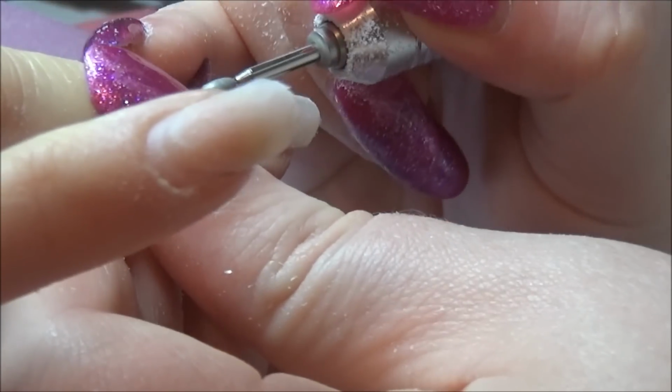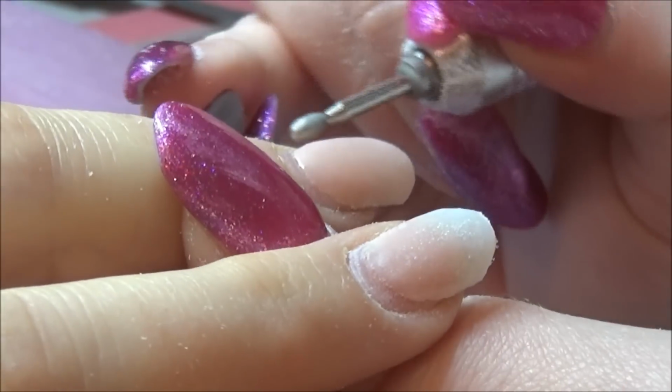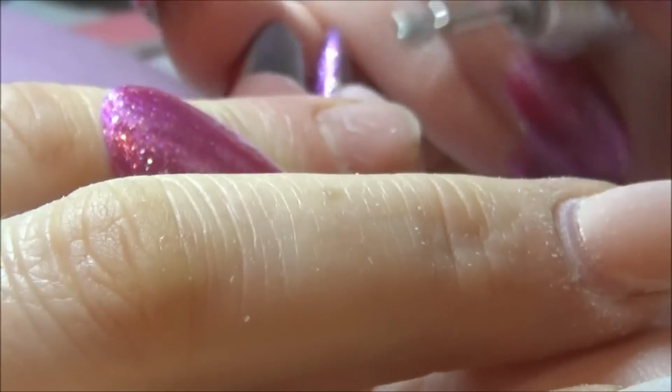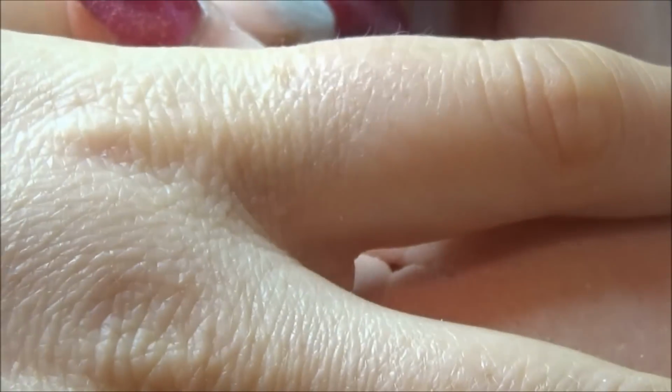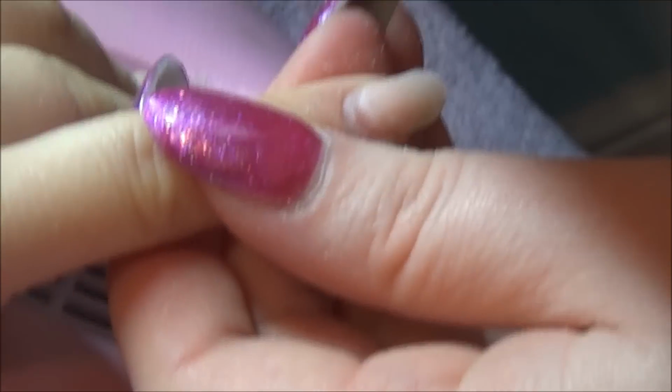So yeah, just going around that cuticle area, taking any of the dead skin off the natural nail plate. Again, you want to just do this gently, nothing too rough. You don't want to damage that nail plate. This one, the nail had popped off, so I had to apply a new tip. But these nails had been on for 3 weeks, and yeah, no problems with them really, apart from the one that she had managed to lose.